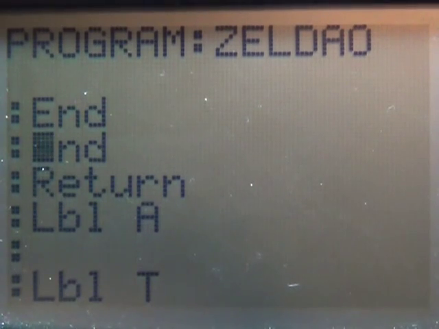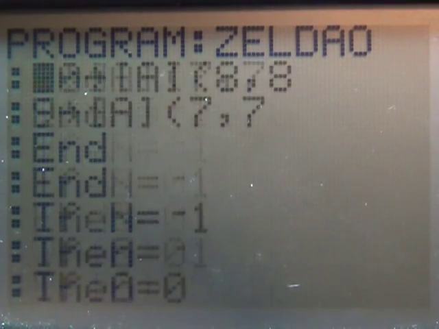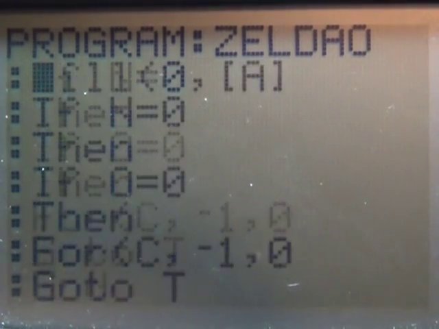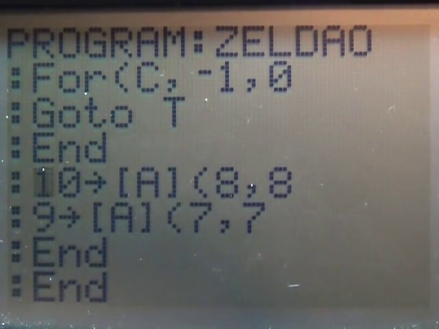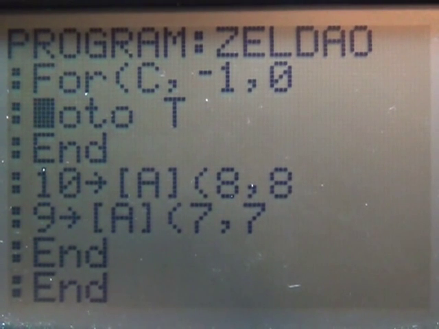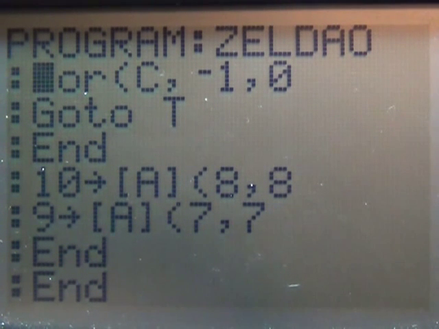But it shouldn't matter if there's a return there. It should go back directly up here to here. C increments to 0. What am I forgetting? If C, I think.